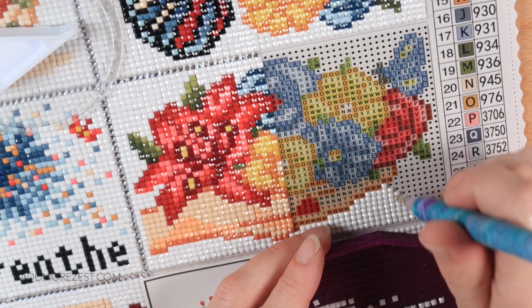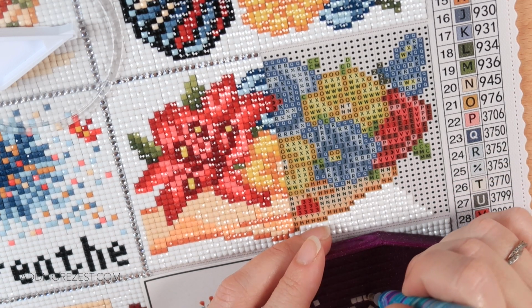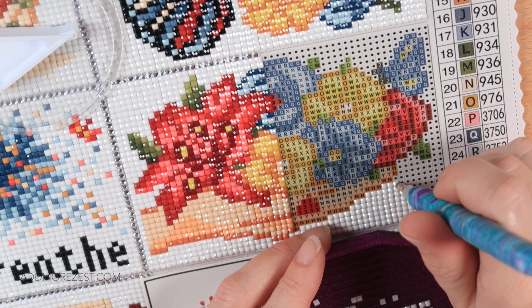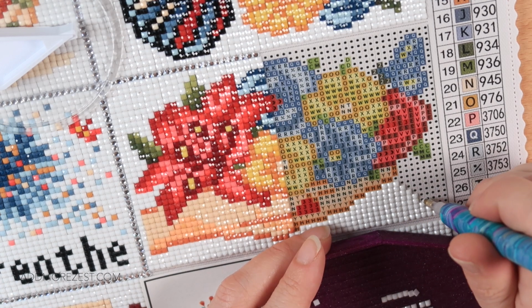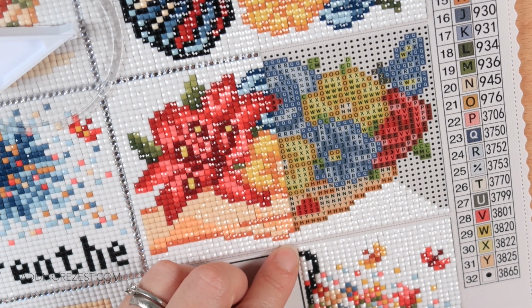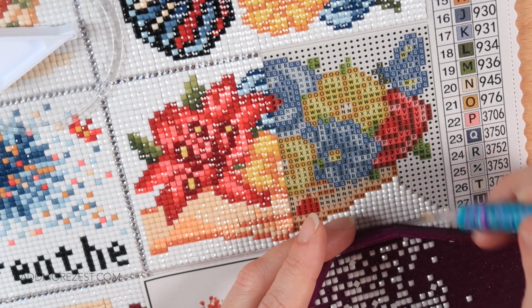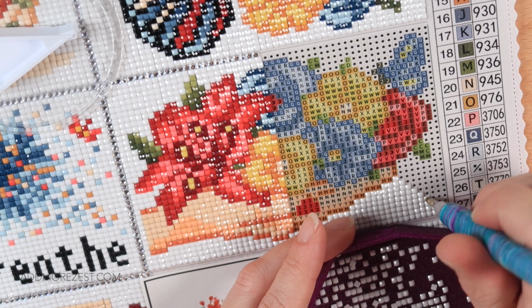So far it's been a couple of paint gem minis, and that's been it since I've done my Christmas ones. It's just a busy time, isn't it? I feel like it's ramping up a little bit, and I feel like it will do extremely soon in this house. Megan finishes work today as I'm filming this, so she's off as you're watching this. So that's when I reckon things will kick up a gear even more. But yeah, it's getting closer to Christmas. I'm feeling a lot closer to being prepared. I've just noticed I have some fluff on this canvas, which I don't need. But yeah, that's sort of where I'm at. Hopefully all you guys are sorted, ready as you'll ever be, and looking forward to some downtime.